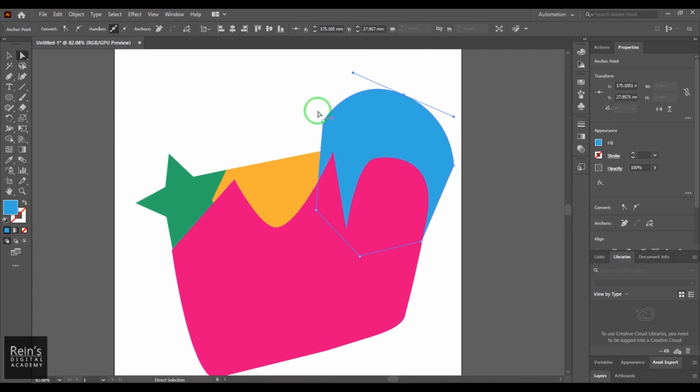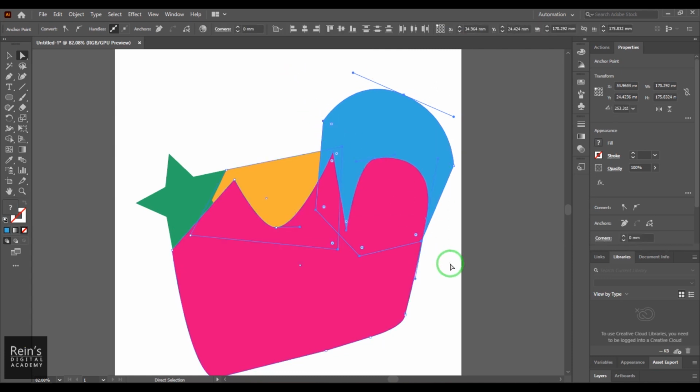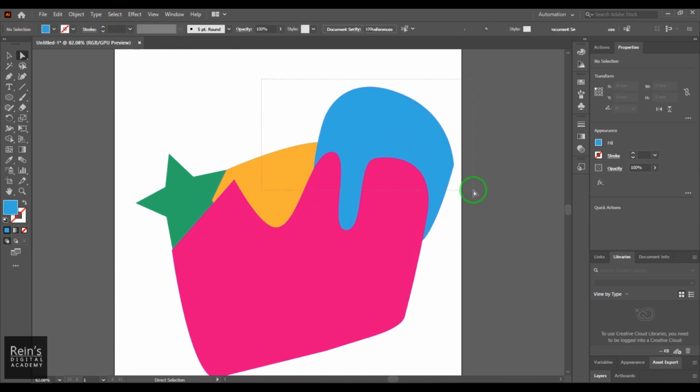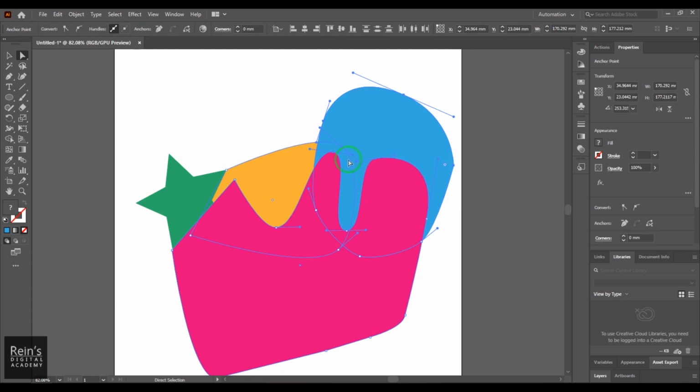When you have selected multiple points, and let's say this is a smooth handle, the handle display can be switched off by this particular feature here. You can show handles, and it generally works when you have selected multiple anchor points.